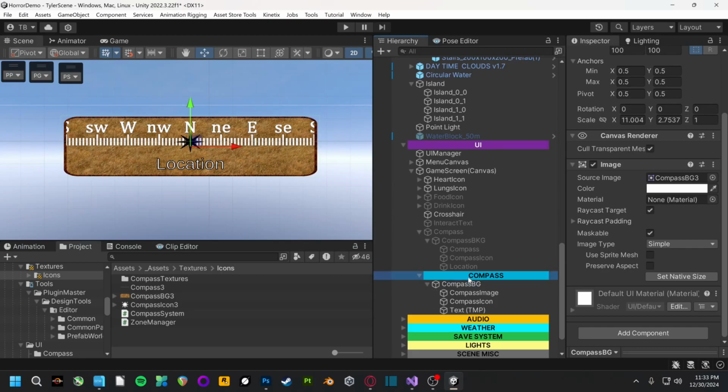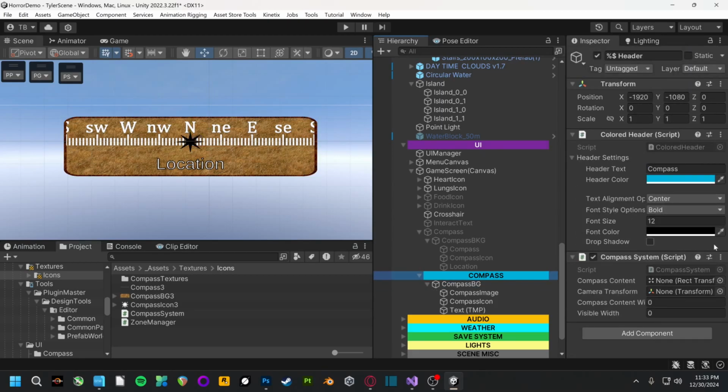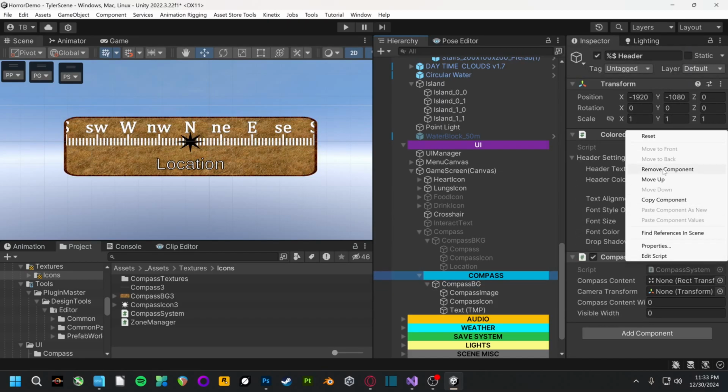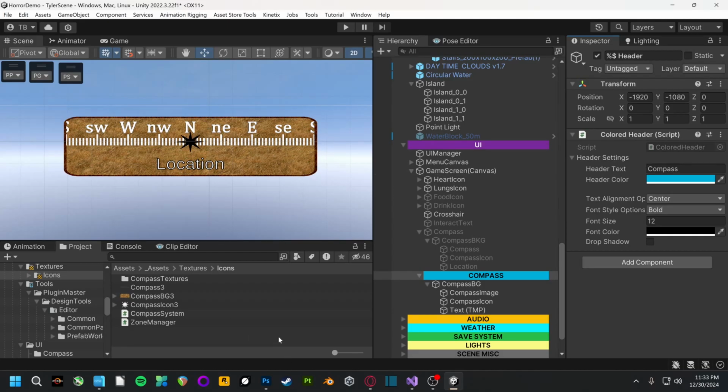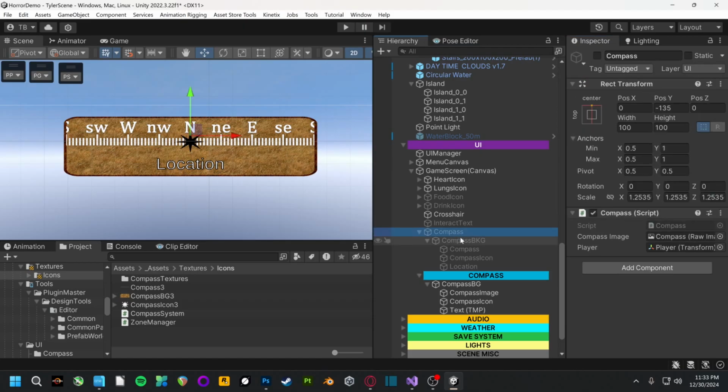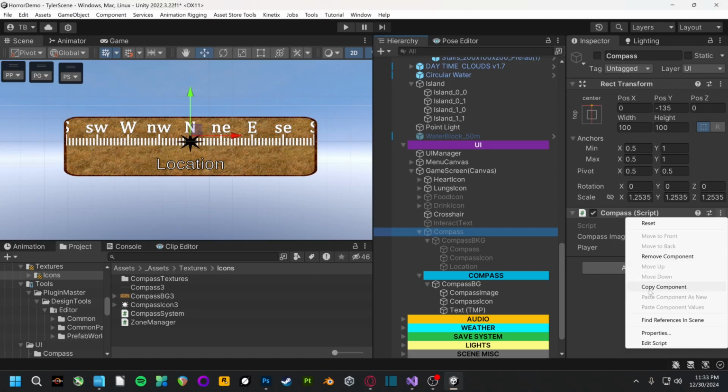So let's go ahead and remove this script. You'll have the right script in the link below. You'll download it. I won't put the wrong one, I promise. So excuse me for being messy and doing the wrong thing. I'm just going to copy it from here.